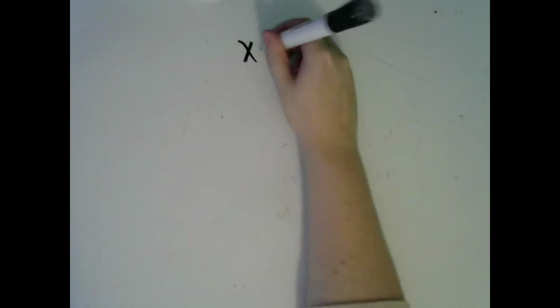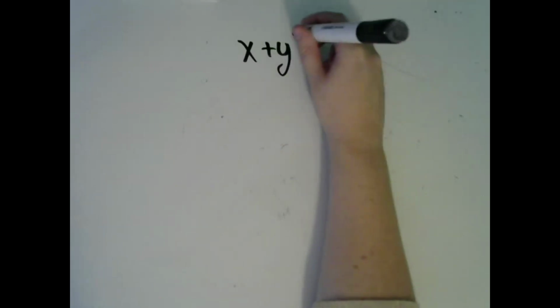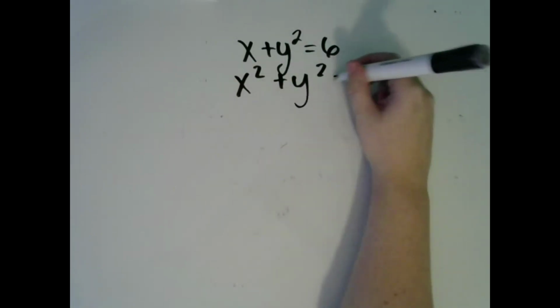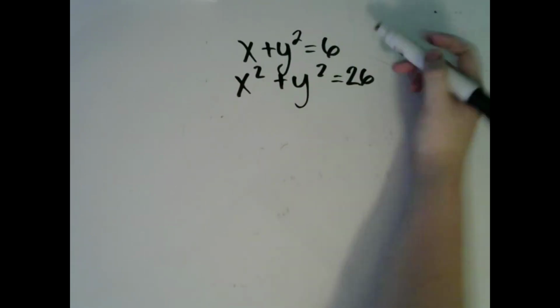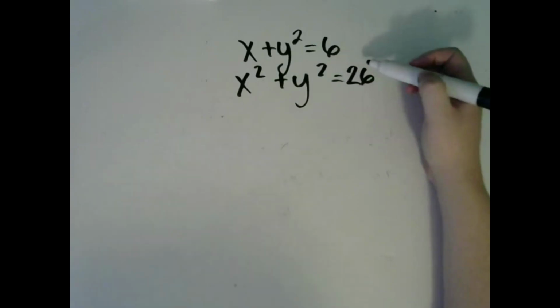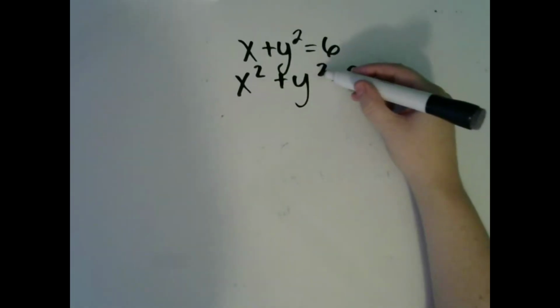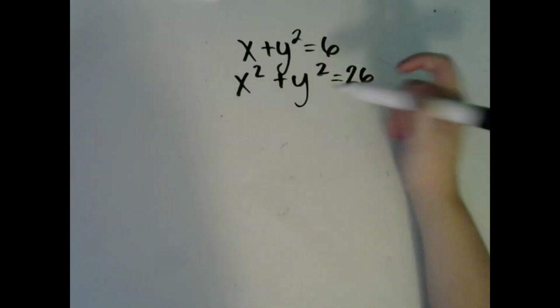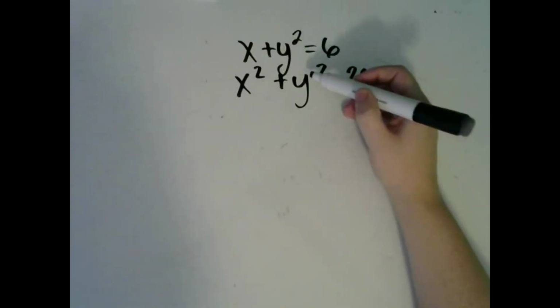For example 2, we don't have something perfectly set up for substitution right away, and we're going to have to solve for one of our two variables. And so in this setup, what we're looking at is the equation of a parabola and the equation of a circle. Now, you don't need to know that until we start solving systems by graphing, but just keep in mind that these are both non-linear shapes.